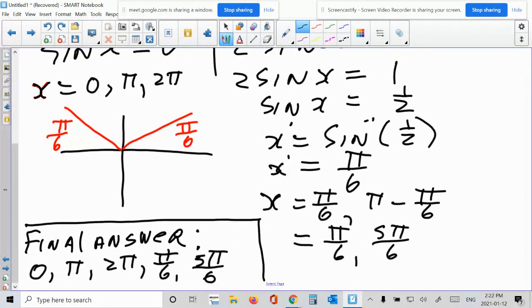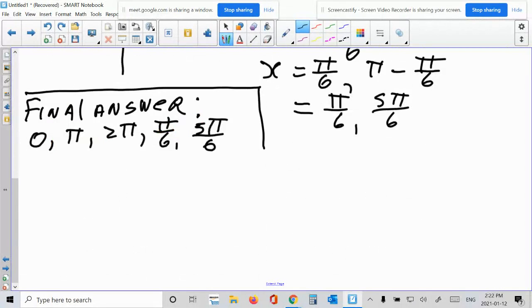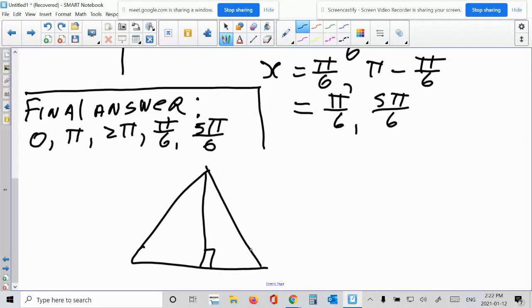I don't know how your calculator is going to do it. Getting a decimal, that's because maybe your calculator doesn't have that capability of showing it to you as a fraction, but then you can always go back to the triangles, right? So Shiobon and Brian, go back to the triangles. Let me show you again what I mean by going back to the triangles. Here is my triangle, there's pi over 3 here, and there's pi over 6 here, right? This is the root of 3. This is 1, this is 2.